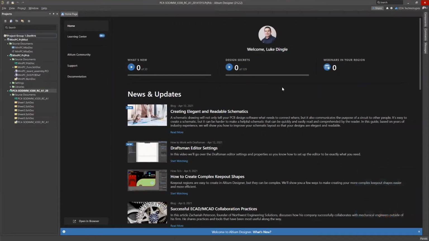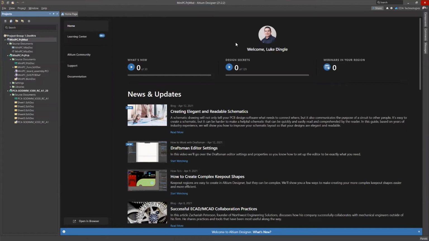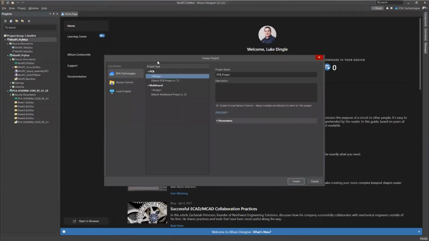You can see I've logged in and everything. And here you can see I've got my multi-board project already set up. So say, for instance, you want to start a new multi-board project. That's easy enough. You go to File, choose New, and then you choose a project. So then it's going to bring this up.